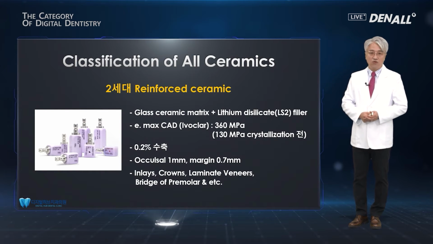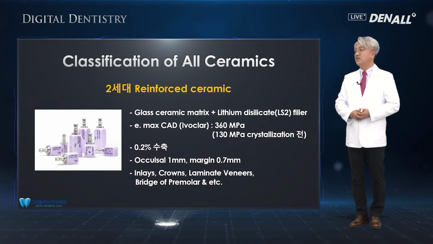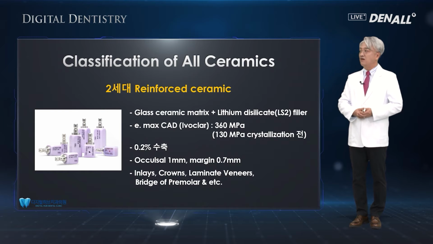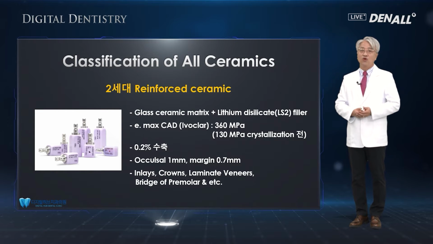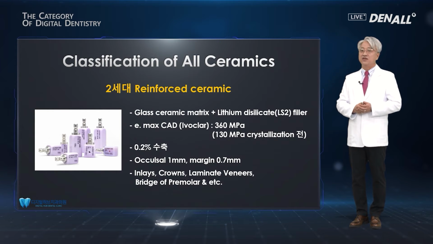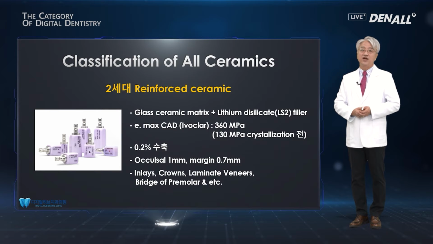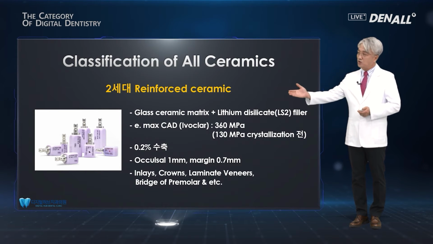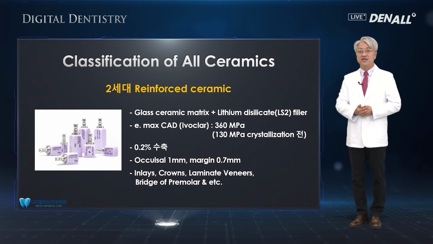In the second generation, reinforced ceramics, you probably know EMAX very well. And in glass ceramic, lithium disilicate filler is added to improve the strength compared to the first generation, while it's also very nice aesthetically. So in aesthetic dentistry and the upper anterior, this is widely used. Before sintering, as you can see, it exists as a green material, and that's how it's delivered to us. And it has a flexural strength of about 130.